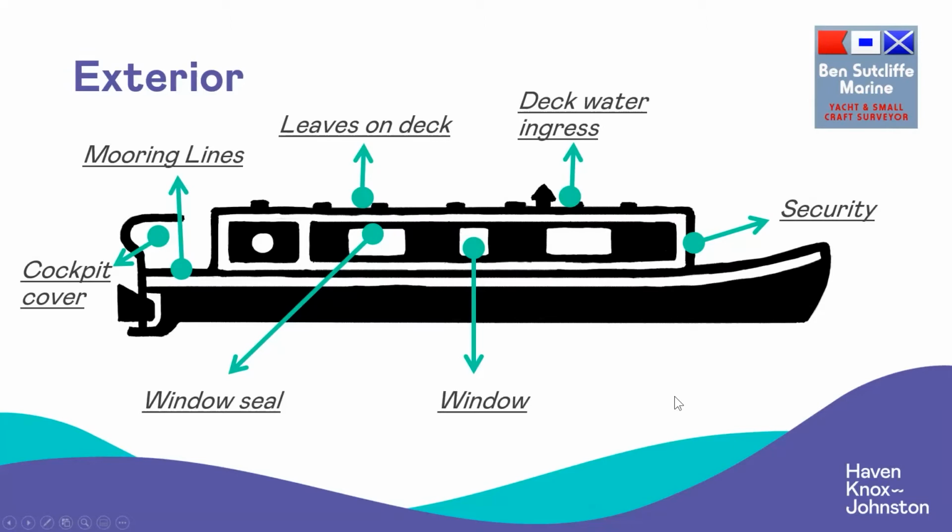With window seals, it is really annoying because quite often people don't take the windows out, and so when they paint around them and paint around them, the actual seal of the window is completely compromised with all the corrosion underneath the frame returns. So it's really worth spending 5 minutes just going around your boat and making sure that the seals are good. With windows, I should mention there are some really good products out there which you can use, like a silicon gel or a soft wax, which you can rub into little things like that, which are really good to stop the corrosion and revive seals. It's a really neat little trick.